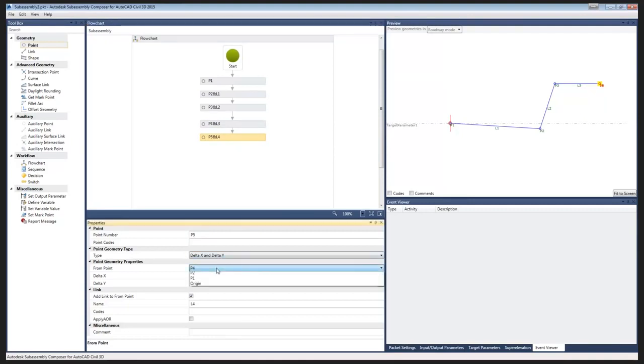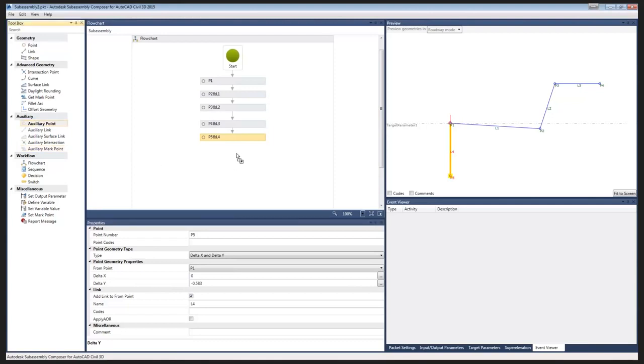So delta X, delta Y, but now I'm going to go back to P1 because I'm going to start here. And delta X, I don't want it to move horizontally, but typical B612 curb is 7 inches thick. Well, 7 inches thick is 0.583, and I want to go down, so it's -0.583. Now I need to get that last corner in there. Well, I don't know the distance because I couldn't do the math because of that 1700ths of the face of the curb. So what I'm going to do is I'm going to create an auxiliary point.